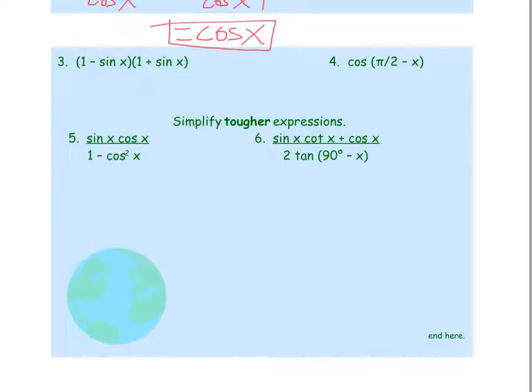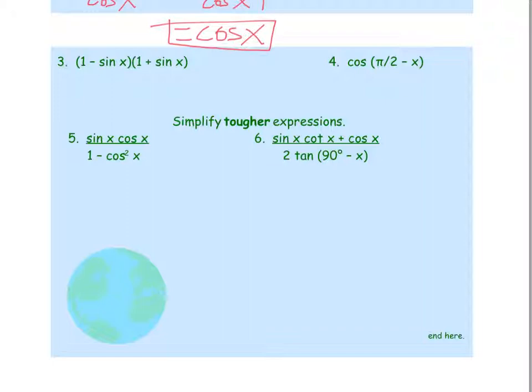All right, let's try a couple others. I think we'll do 3 and 4, and then 5 and 6 we'll leave for day 2. I don't know if I mentioned that at the beginning. That this is day 1 of 2, so no rush here. We'll do the simpler ones, and we'll leave the more complicated ones, 5 and 6, for day 2 after we practice a few of these.